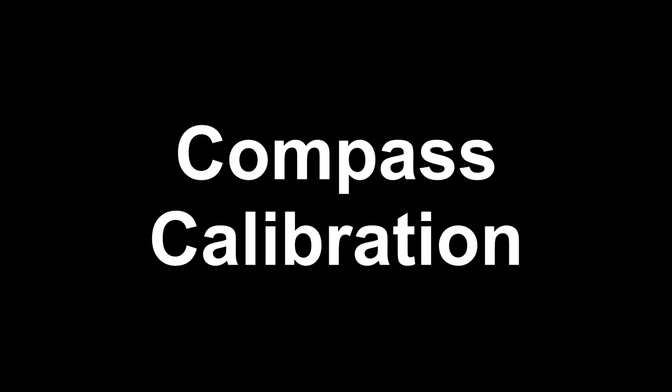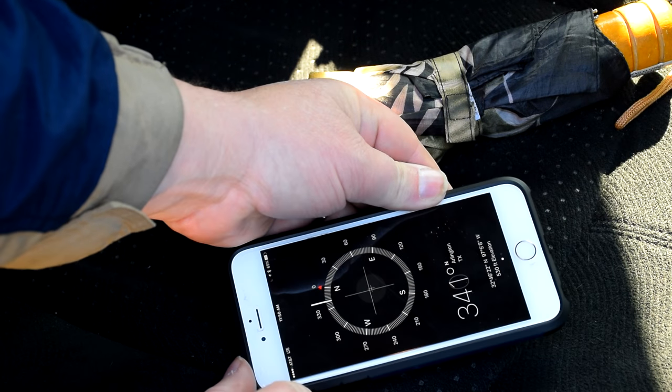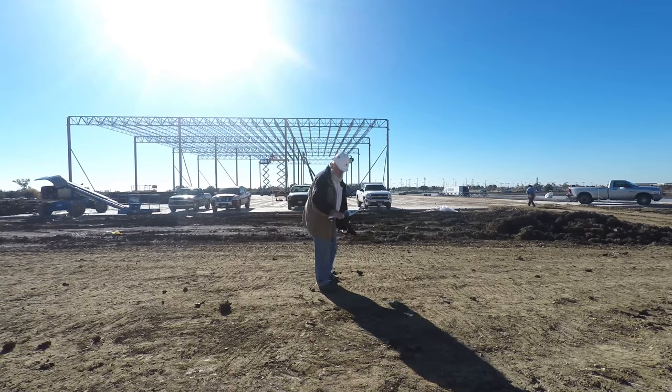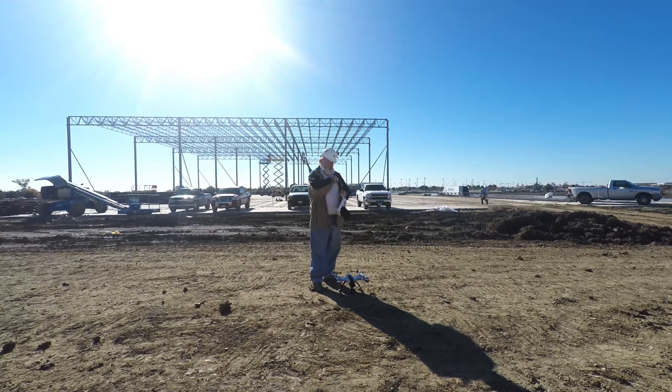Calibrating the compass is a little more involved. Use a compass to find magnetic north. Then, position your aircraft so its nose points north. Place your aircraft on a flat surface and start up the transmitter and the aircraft.